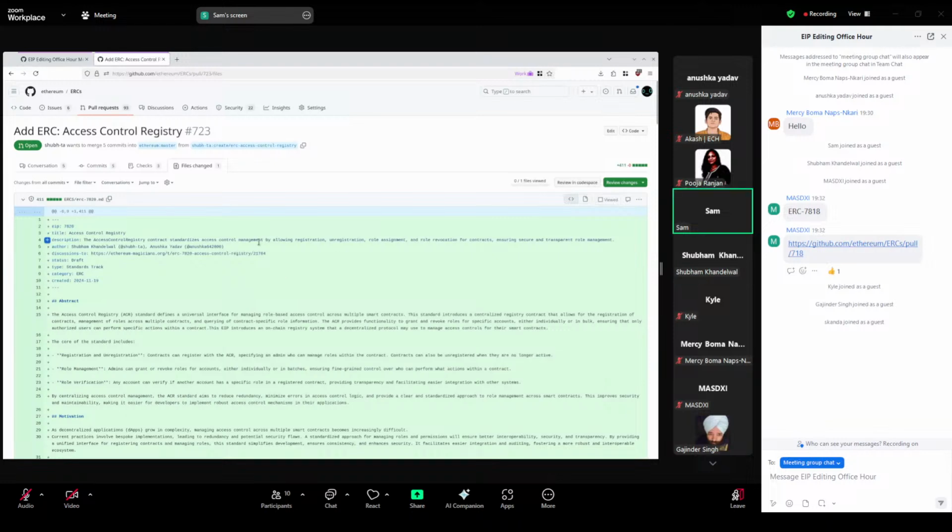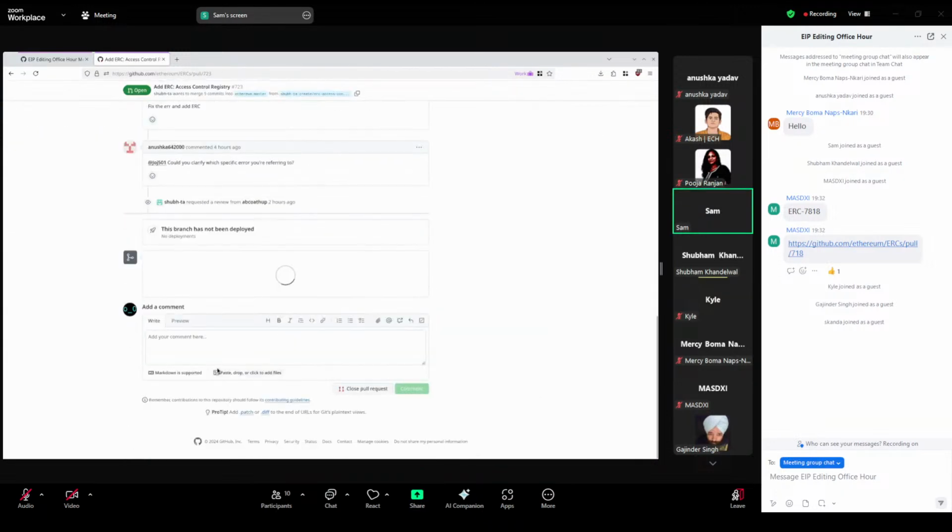Okay, so the access control registry contracts.